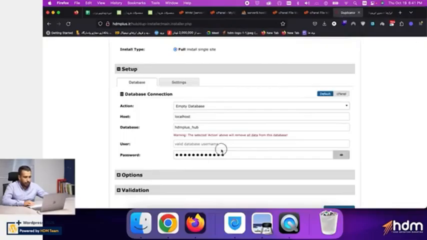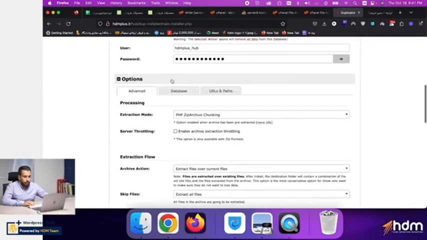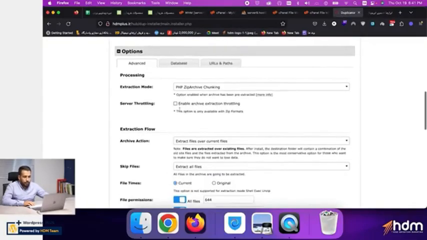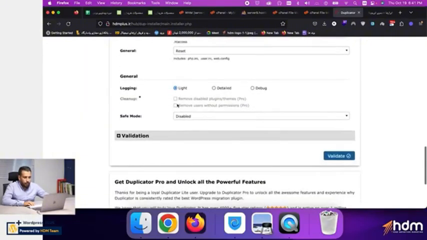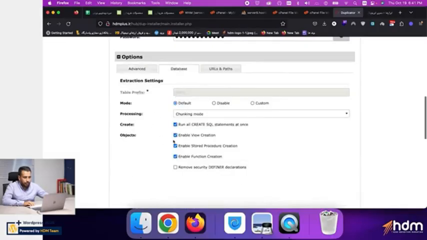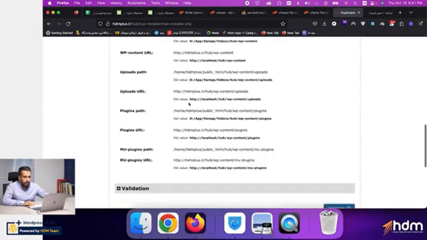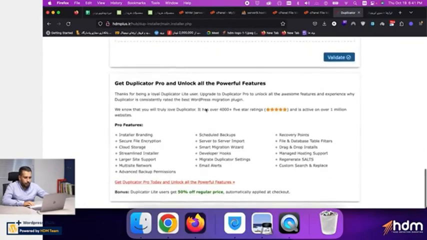In the options section, it tells me a few things, gives me some settings, and says, sir, here you can change these data. It's exactly the same in the database, and also exactly the same in the URL path.